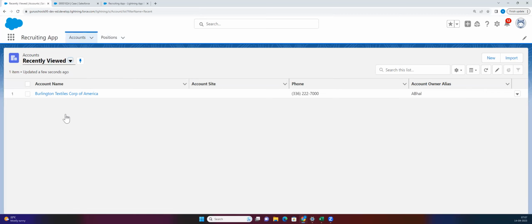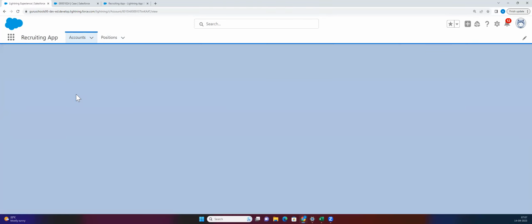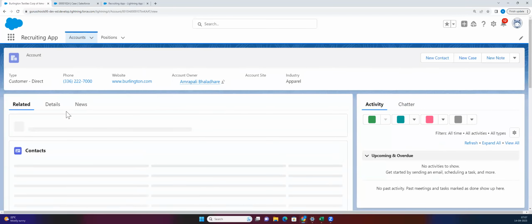Okay, now let's move on to the next topic, which is page layout. Page layout in Salesforce. So what is page layout? Page layout in Salesforce allows us to customize the pages of the records in Salesforce.